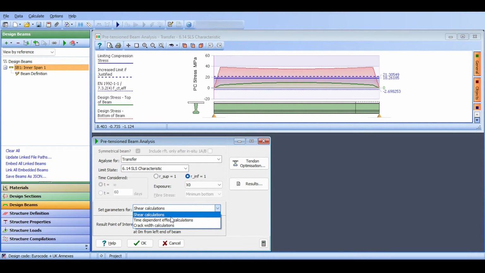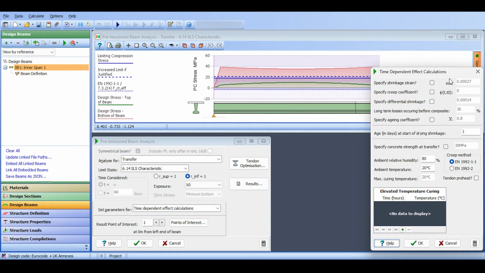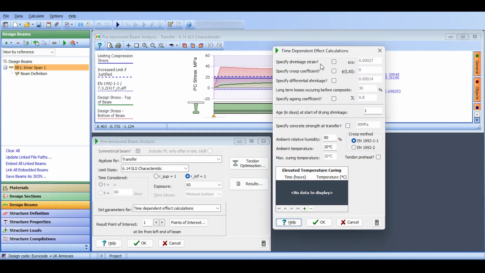What we can do is some time-dependent calculations, basically shrinkage. Because for shrinkage, you need the section, and we have the section, so you can do it. If you click on that, you can set the shrinkage here. I don't want to set everything here, by the way. You can change anything you want. I will just put here a 2, that the drying shrinkage starts at 2 days. Even the temperature and humidity affect the drying shrinkage, and you can change those. I just wanted to show you how you can do this. I'll just click OK here.